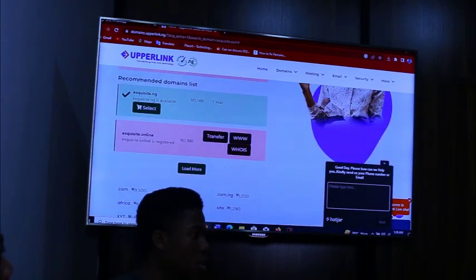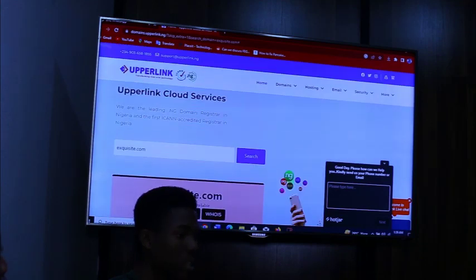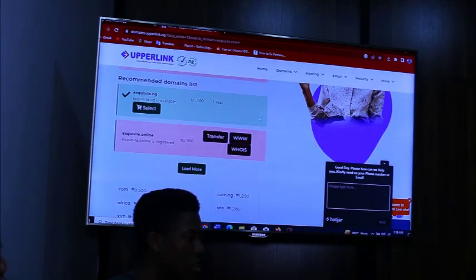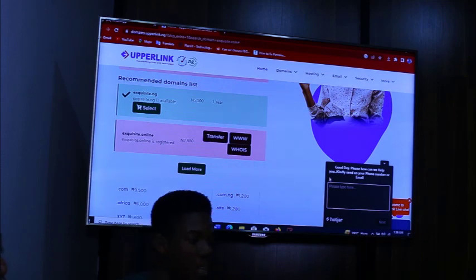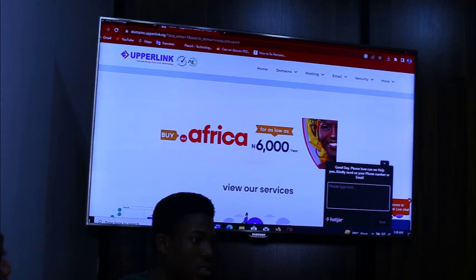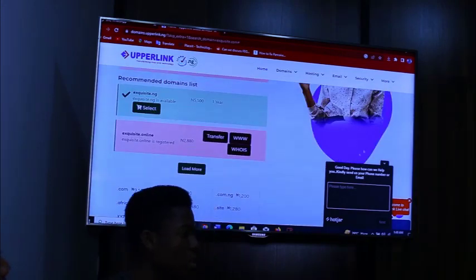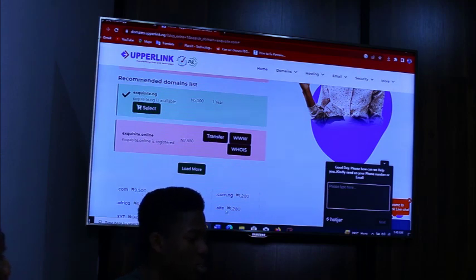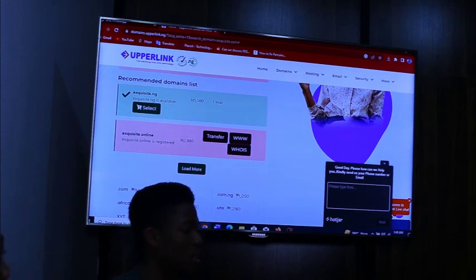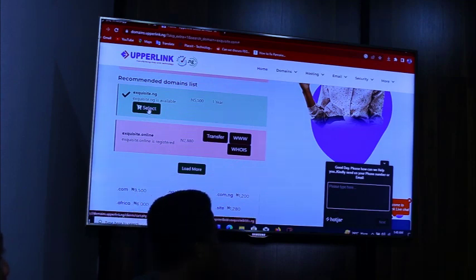Can you see? Explicit.ng, explicit.online is registered. Can you see? So I think those are the ones. This one is 5,000. Can you see? The price is okay. I think I talked about this earlier. The prices of different domain tags: .com 9,500, .ng 5,500, .com.ng 1,200, .site 1,280, .online 2,880, .africa 6,000, .xyz 16. Can you see? Okay, so let's go with this first.